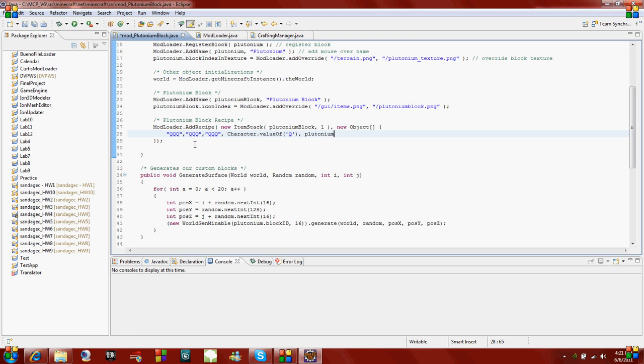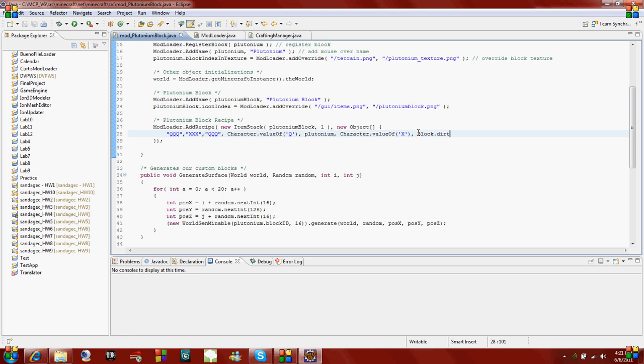If you wanted a different recipe, like let's say you wanted plutonium on top, dirt in the middle, and plutonium on bottom, you could change this middle row to XXX, and then what you do is put another parenthesis and just do as you did before, character.value of, and then instead of Q in single quotes, you'd put X, and then you'd put block.dirt.